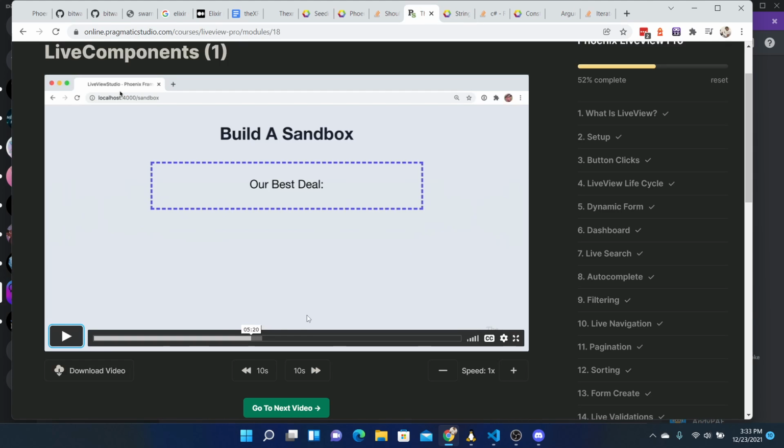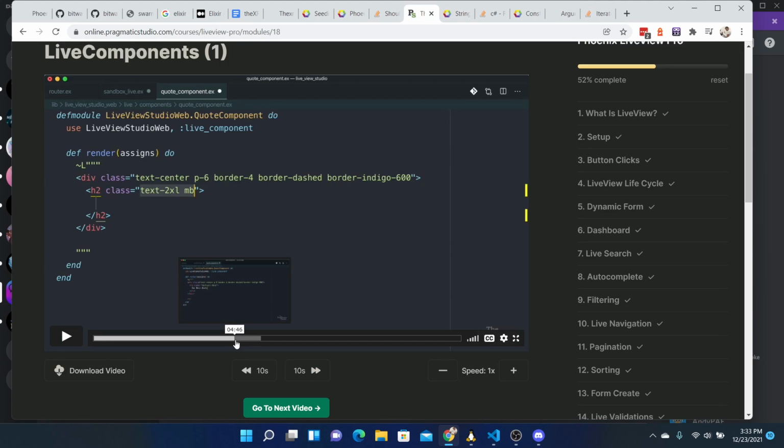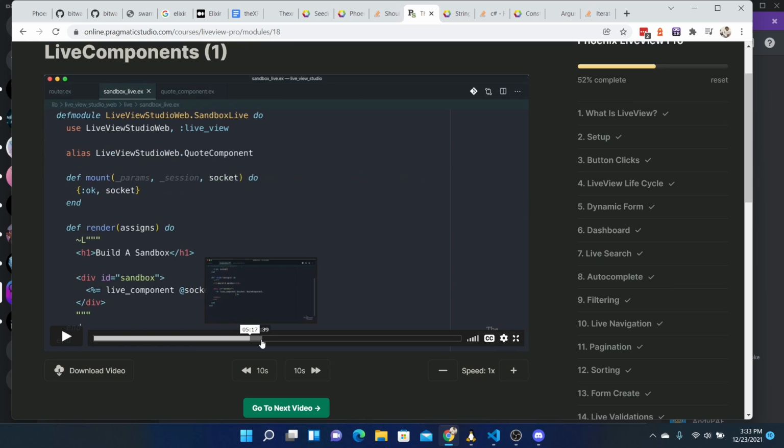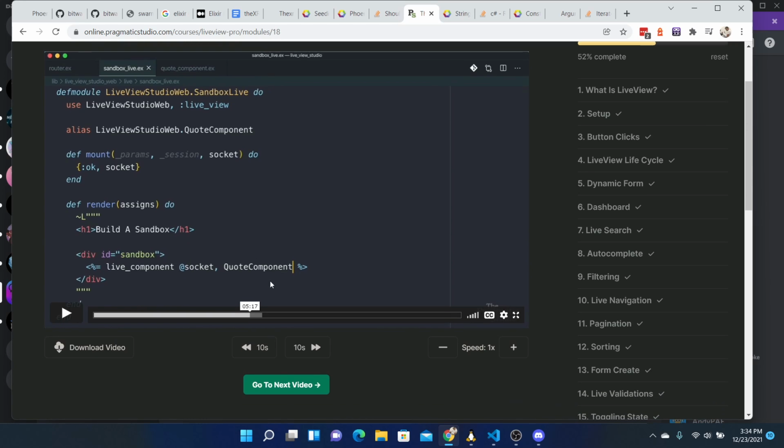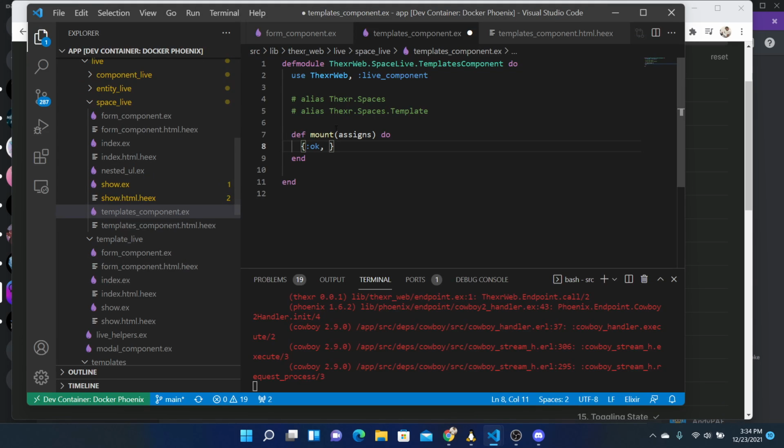This went to mount from the live component param session socket. Okay, and the socket.